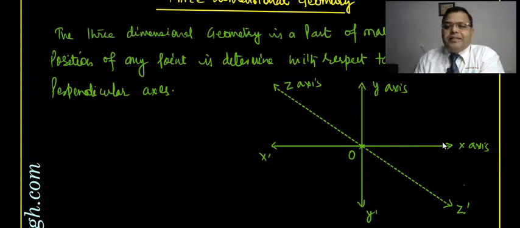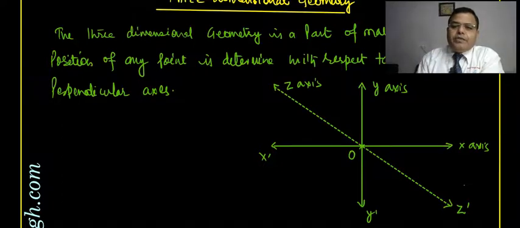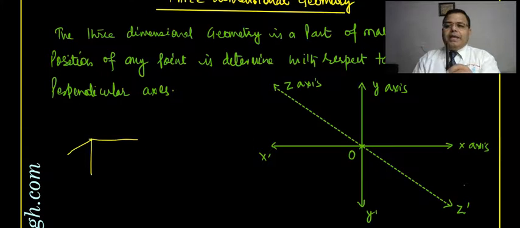How can you imagine this? Try to see the corner of the room in which you are sitting right now. See this carefully, you will find there are three lines. One is coming downward, one is going this way, and another is coming up this way, right? So there are three mutually perpendicular lines. One of them is perpendicular to another. Say this is a plane, and if I draw a line like this coming towards me, and this one from this screen to this one, then this will be perpendicular to both of them.